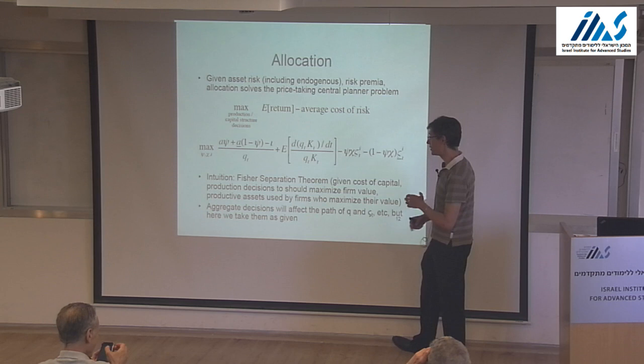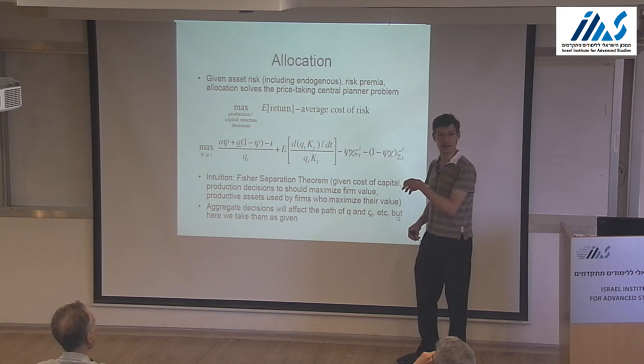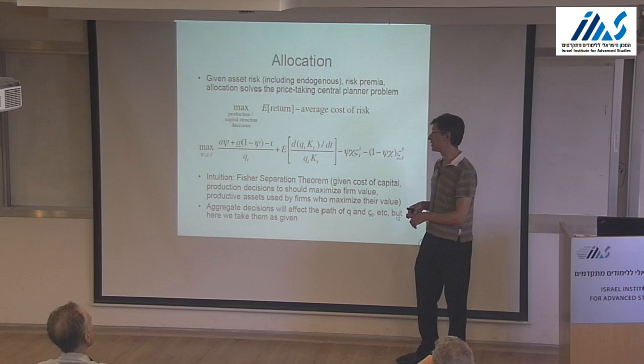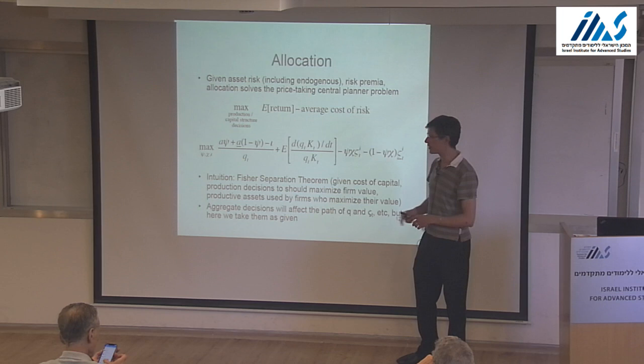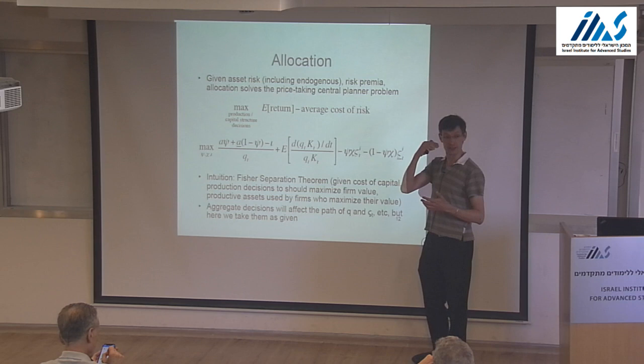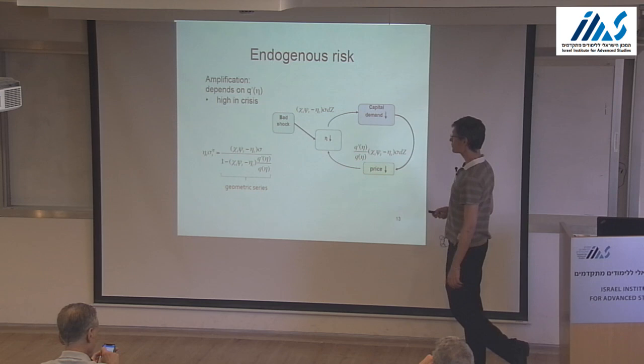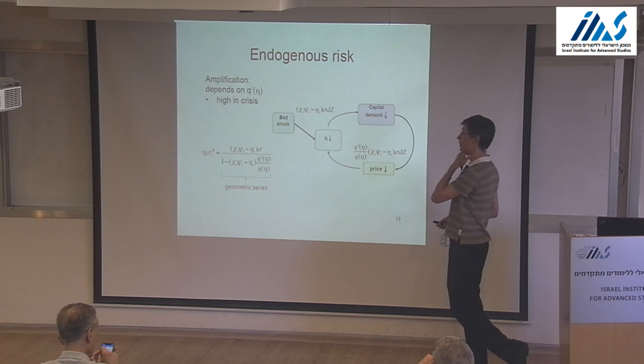Ultimately, it's different agents making their own individual production decisions and how much capital to buy. So the experts choose how much capital to buy and how to finance it. And maybe in another model, they could choose which good to produce from capital and how much to invest. All of those decisions, you could keep scratching your head over which equations you actually have to write to solve it. So this is saying that you can write one maximization problem. So endogenous risk, okay, that's another component of what happens at the given moment in time.